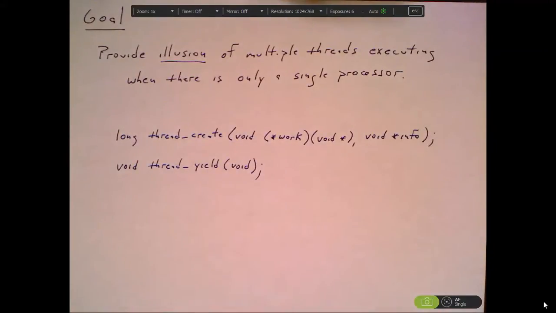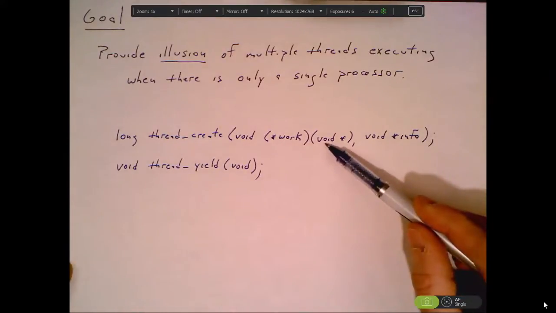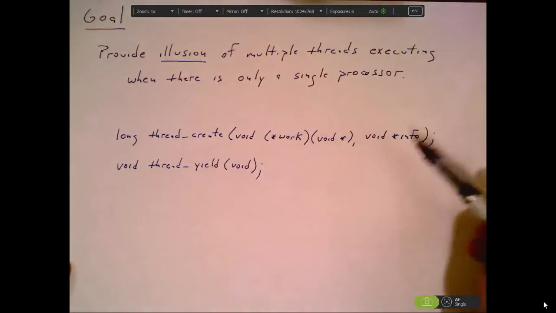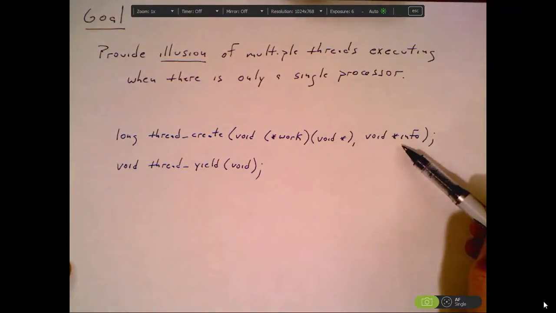So the goal here is to provide the illusion of multiple threads executing when there's really only a single processor. And we have two very simple primitives. One called thread create allows me to create a thread. The thread has a work function that takes a void star, and that parameter is the second parameter to thread create.